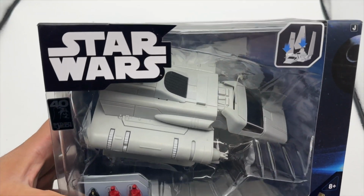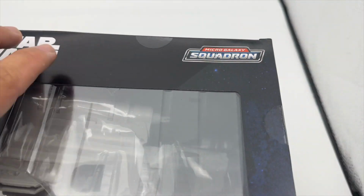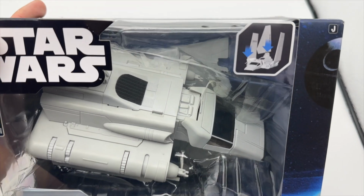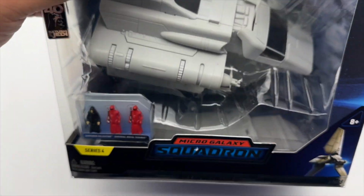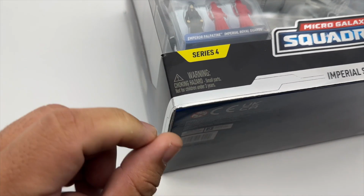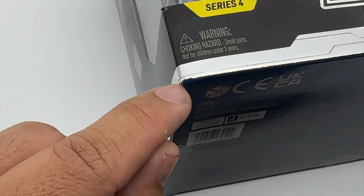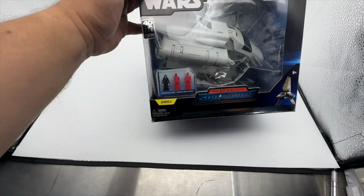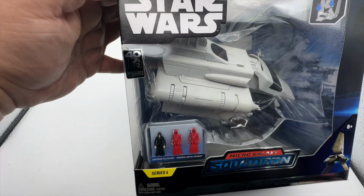So, with that said, let's take a look at the outside of the box. Let's hop over into the light box. Okay, so here we have our big Star Wars logo on top. Micro Galaxy Squadron. We have three pieces of tape up top. One thing I noticed is it's peeling off a little bit on this, and the other one they had at the store, because it looks like these are two per case, the corner was dinged up. You can tell this corner's a little dinged up, just a little bit, but not too bad. I got the better one, but the packaging did seem a little roughed up.